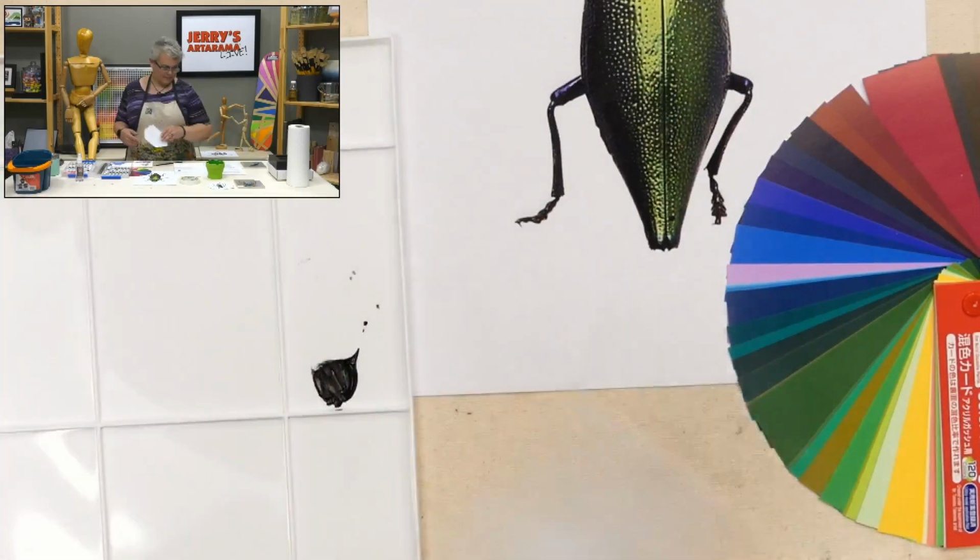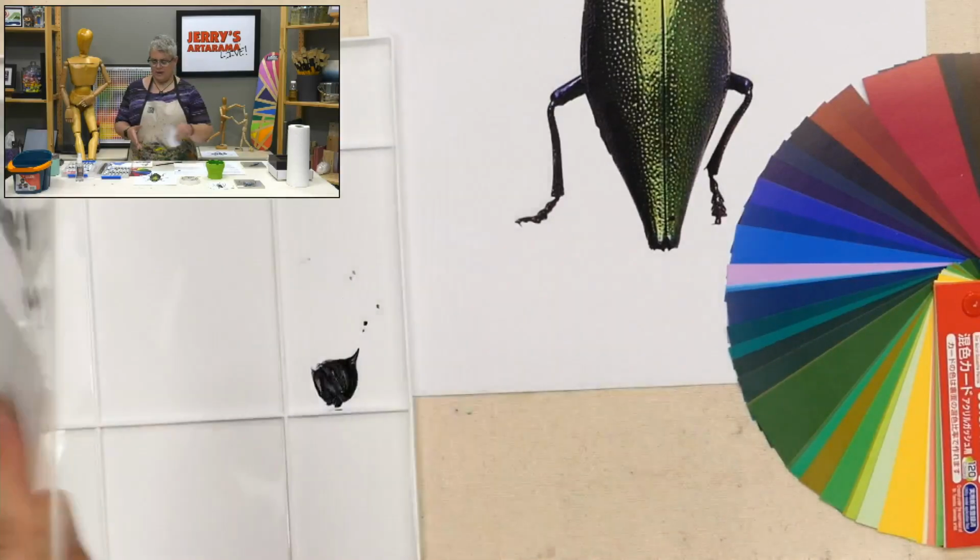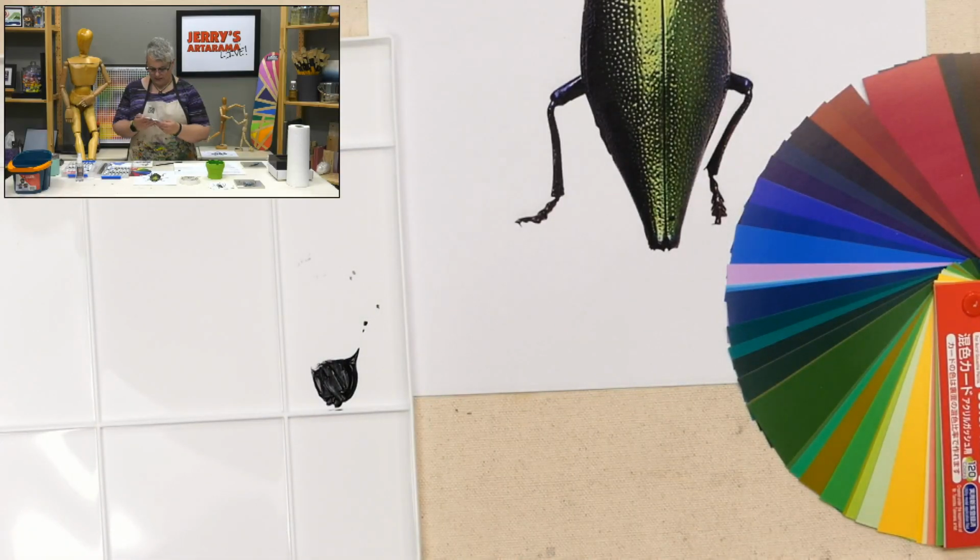It's almost dry. You want a hair dryer? I don't think so, it's almost overkill for that, because it dries so quick. It's almost dry. I just don't want to put the next thing down and smush any little bit.